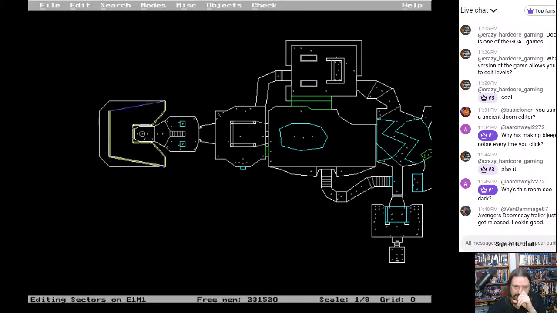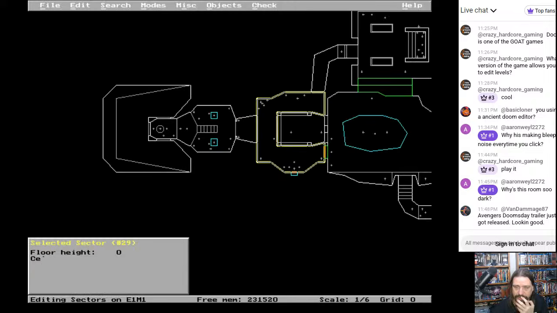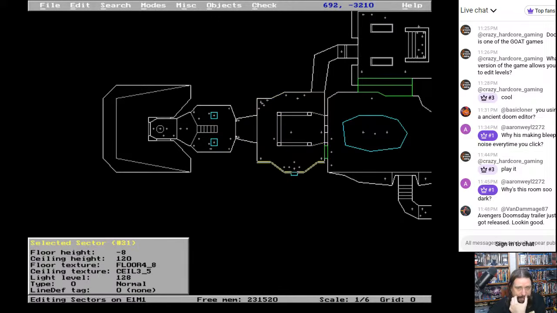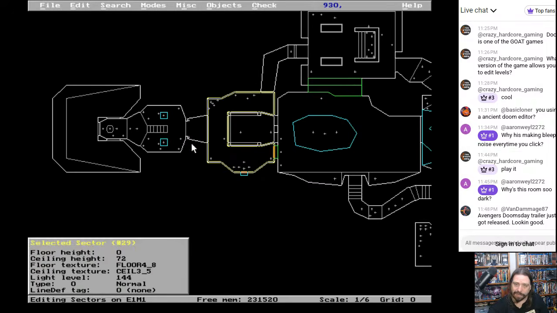So even just when you look at how they design their levels, see how this corridor is an odd shape. It's not a square. That's the sort of stuff that you need to learn to do, having odd shaped rooms. See, this is a funny shape. That's a funny shape. They got away from the square stuff.